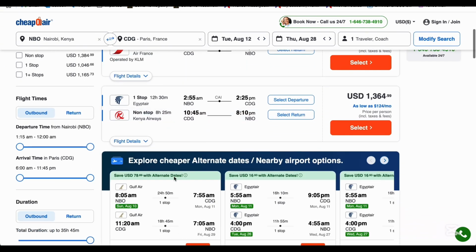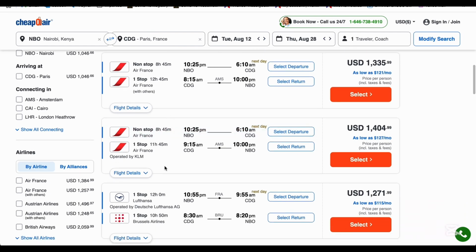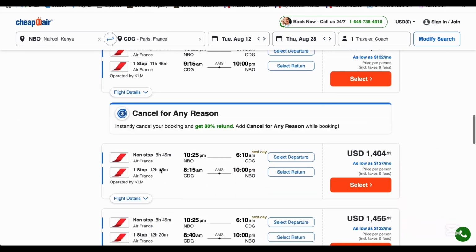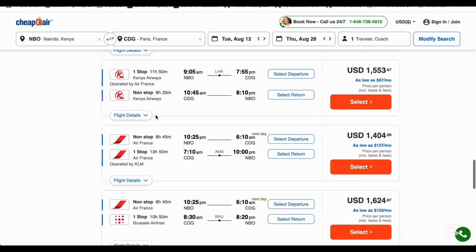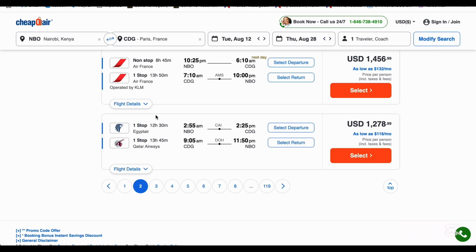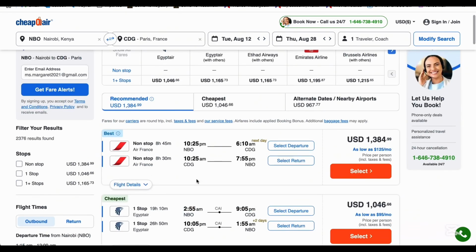So you can go page by page, checking what is affordable to you. If you're able to afford that amount. There are also expensive flights if you're interested in that. First class, you can go for economy, you can go for business. It's your preference, just according to how you want to book from your side.